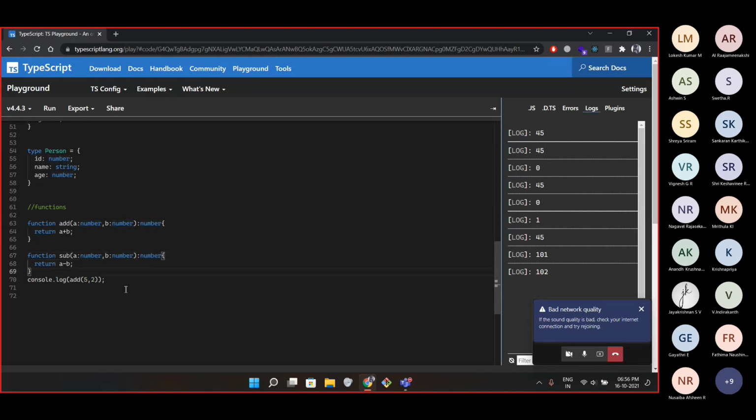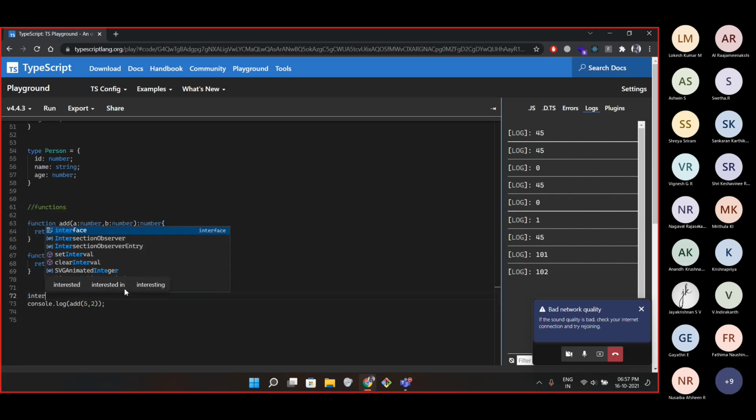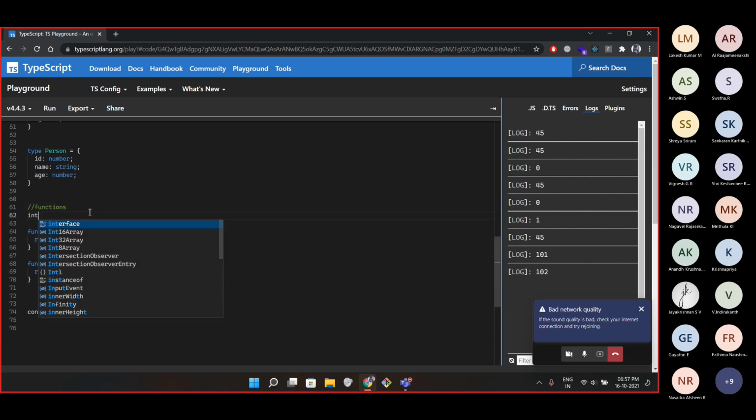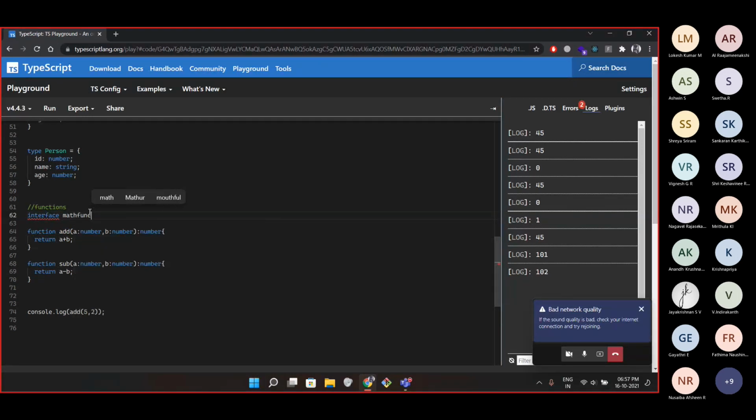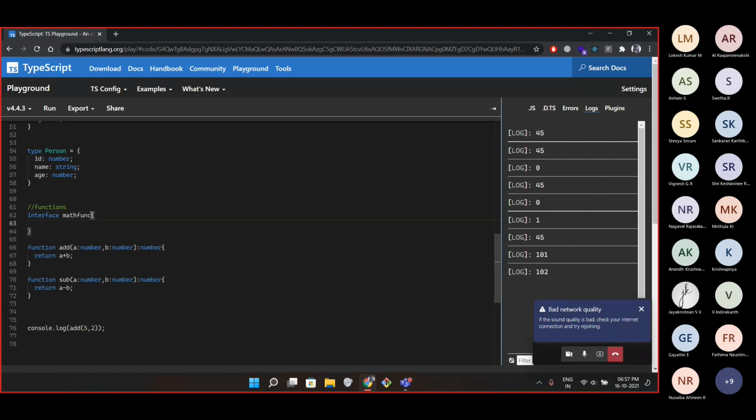So what you can do is define an interface for this function. Interface is kind of similar to type. So you are defining a type for this function. Let's say interface MathFunction. There is no equal to symbol in interface.